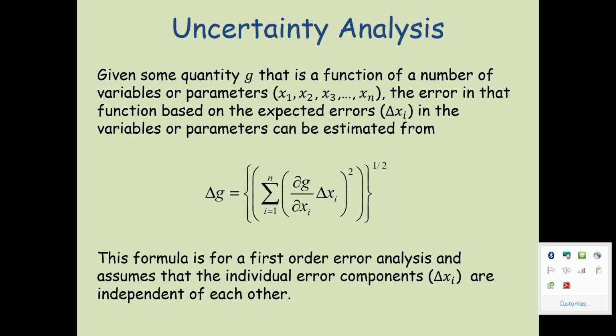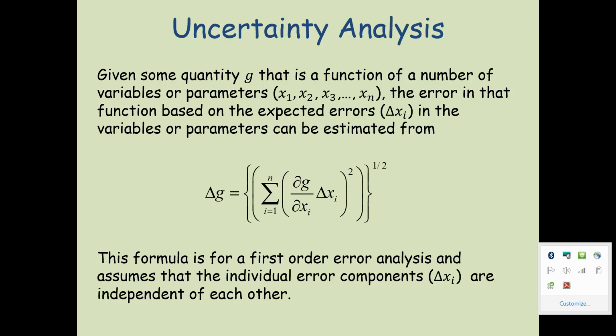Another important aspect in design is uncertainty analysis. We'd like to know how much error there is in a particular quantity. So I'll give you an example of this here in a moment, but first we need to define the mathematics of this. So given that G, let's say, is a function of a number of variables or parameters.